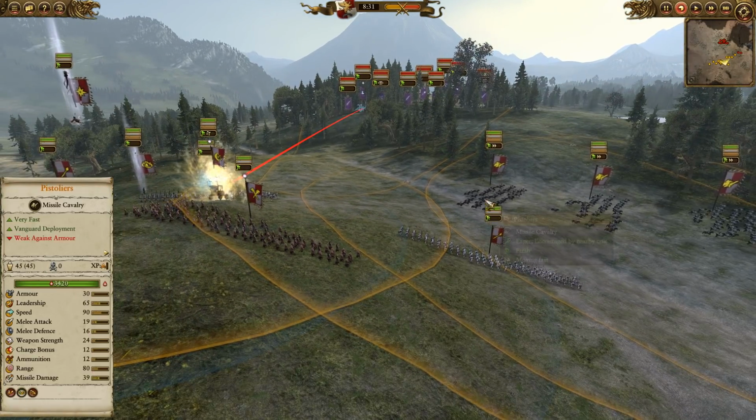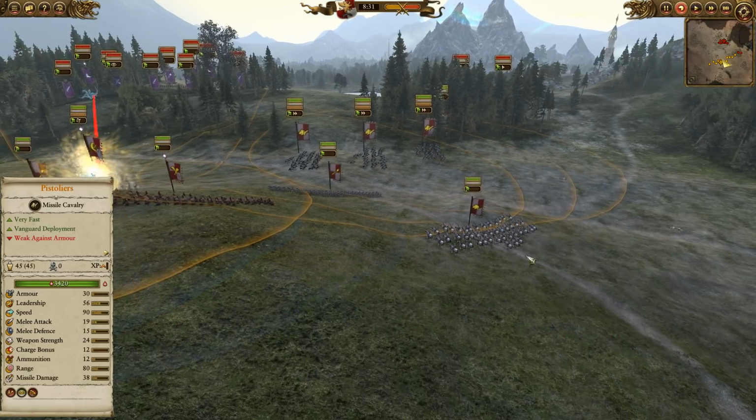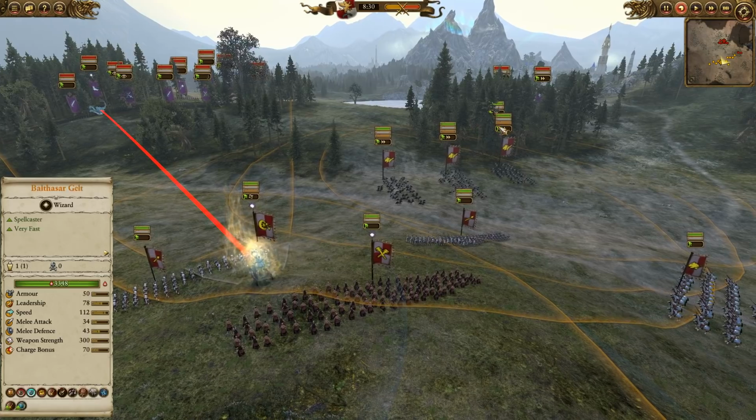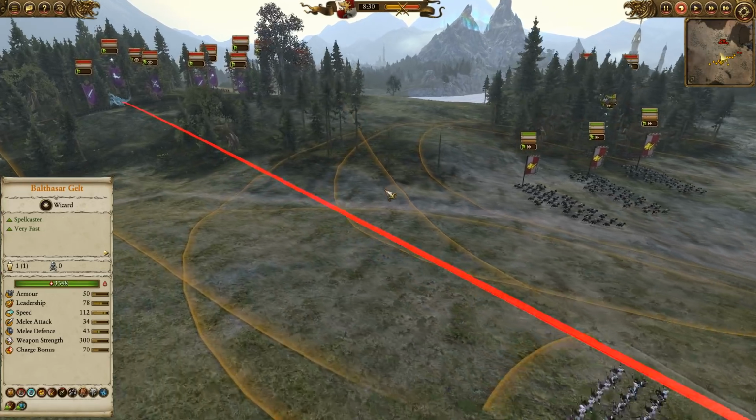We've also got 3 units of Pistoliers to act as a mobile skirmish force, and a couple of Reichsguard, and one more Reichsguard hidden in the forest over on the far side.